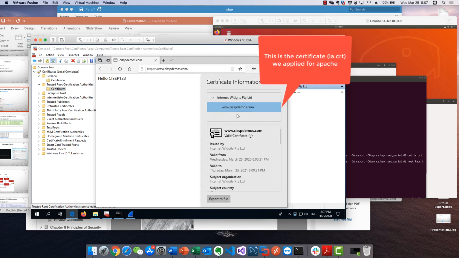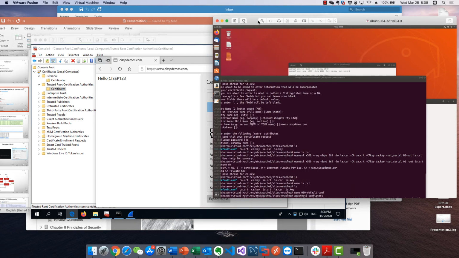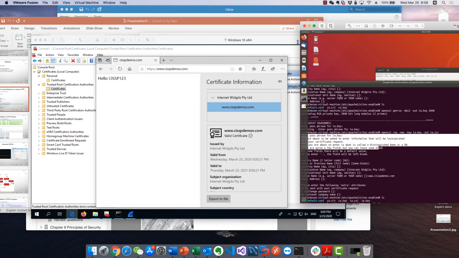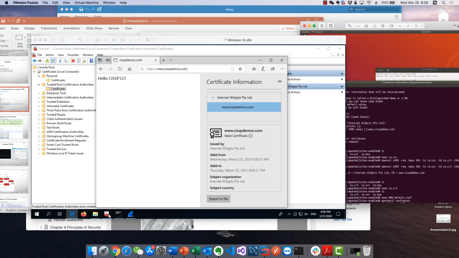The same as the CISSP demos. You can see this information is about the certificate. We can make a comparison. Yeah. This information is the certificate we generated for Apache, the ia.crt file.